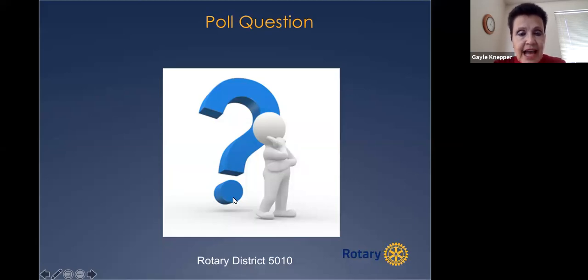So we see that we have different sizes of clubs. The amount that our clubs are able to contribute is variable based on the size of the club and the number of members. Some clubs don't track it and some don't have an idea, and that is certainly what happened to most Rotary clubs in the world. And now we actually have a tool to do that. And that was another important reason why Rotary Club Central was created, so that we know our impact in the world.